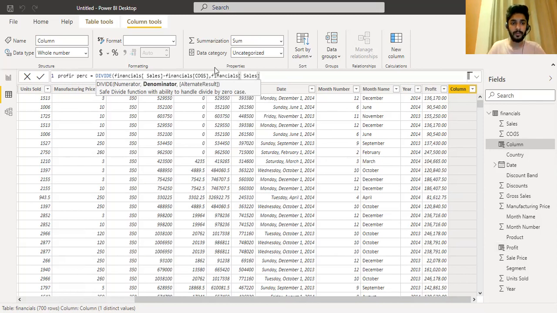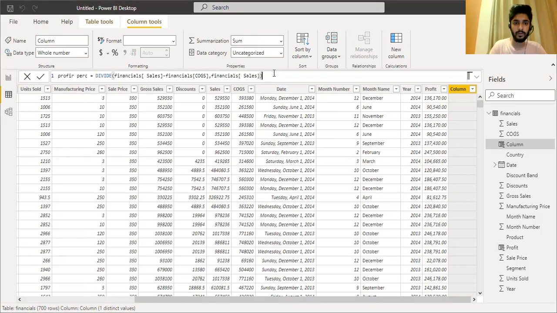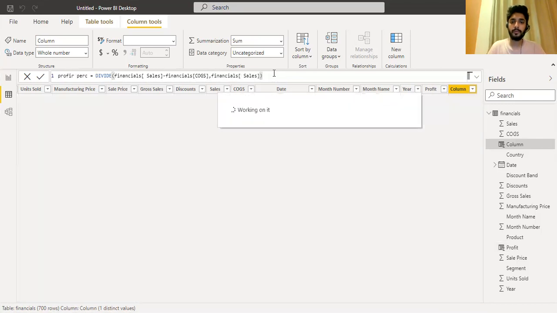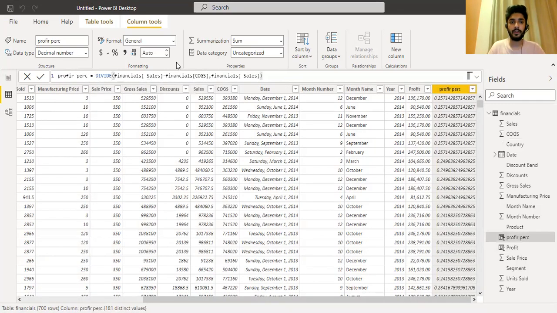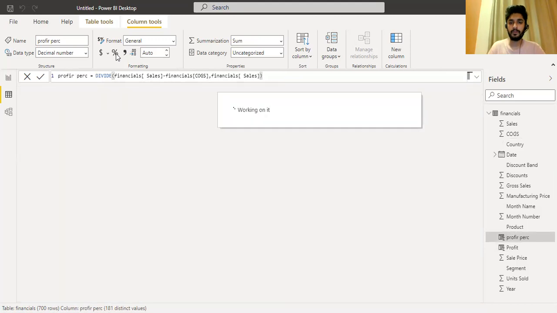Okay, so we have implemented the right logic over here. Here it is. Let us convert it into percentage.